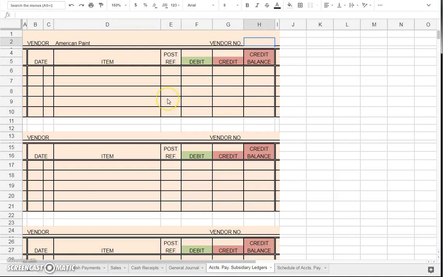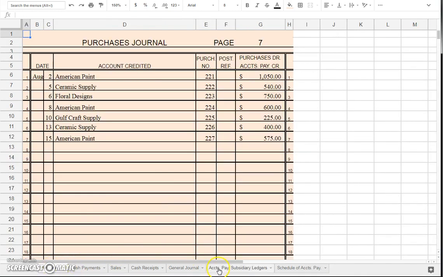The vendor number is going to be a 4-digit number. And yes, it's 4 digits instead of 3. I know when we were working with small businesses, we used only 3 digits for accounts, but corporations use 4 because they simply have more. This number has to start with a 2. So I'm going to give this one the number 2100. Okay. And then I'm going to do the same for the other 3 companies.